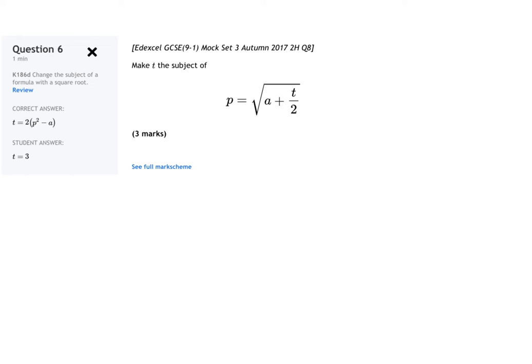In this example, the student has come up with the answer of 3 as if they are trying to solve the equation. It says make t the subject of the formula, so there's no answer here in terms of t equals a number, it'll be t equals an expression. So looking at the formula, we have p equals the root of a minus t over 2. The initial thing you should note is there's a square root and it encloses everything on the right-hand side, including the subject that we want to get, t. So we need to remove the square root.